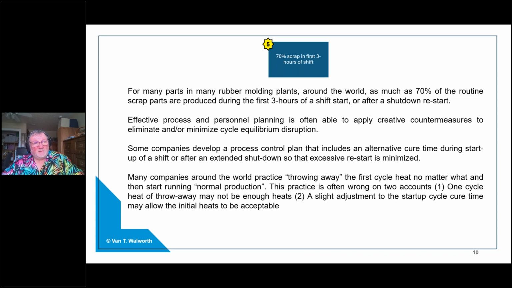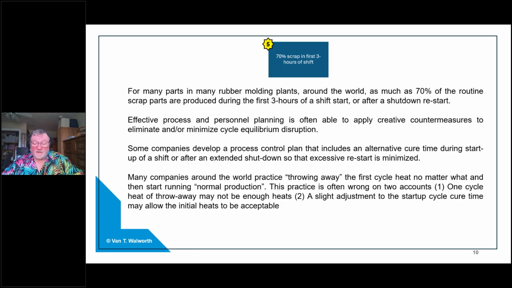So knowing that, if you tend to experience that, it means that if your press has been open for a long time, well, obviously maybe you need to keep it closed before you start, or you need to extend your cure cycle a little bit during the first hour, during the second hour shorten it a little bit, during the third hour shorten it a little bit more, and then you can continue on. And this makes a difference if it's a lot of little parts versus a big part, if it's short cures versus long cures, but the concept is based in that. And once that equilibrium has been reached, then the product tends to work better. But knowing that you might be experiencing more scrap at the front end could tell you something.